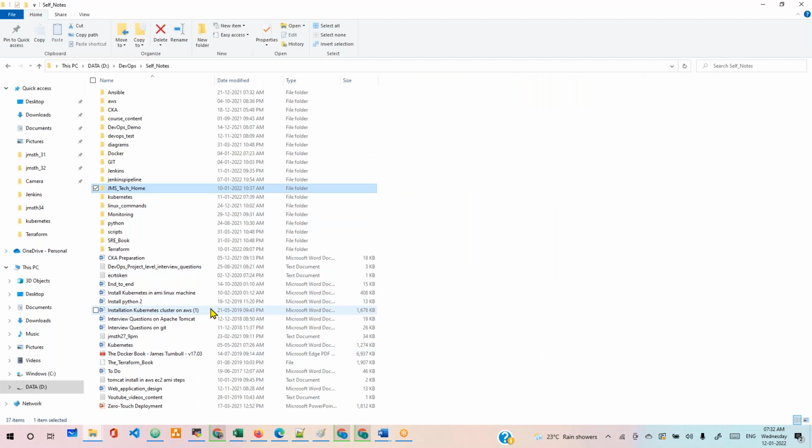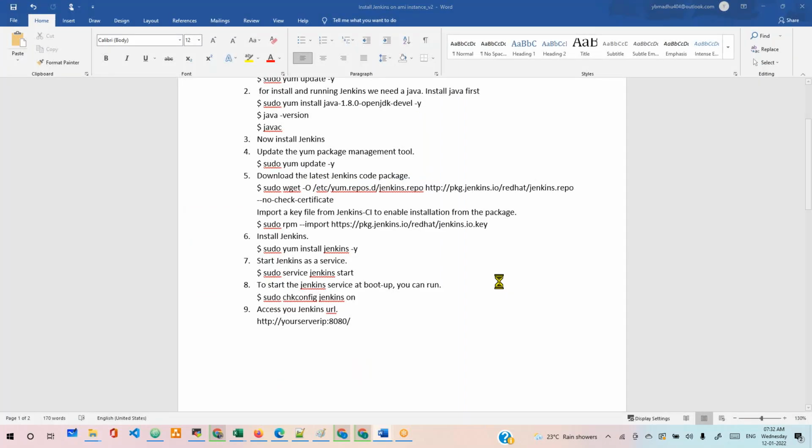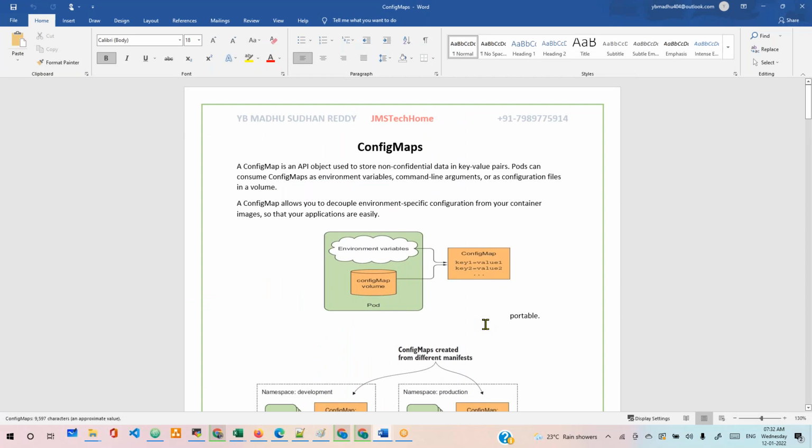Okay, next let's go to the Kubernetes config map document. Let's discuss the config map first. The config map is an API object used to store non-confidential data in key value pairs.